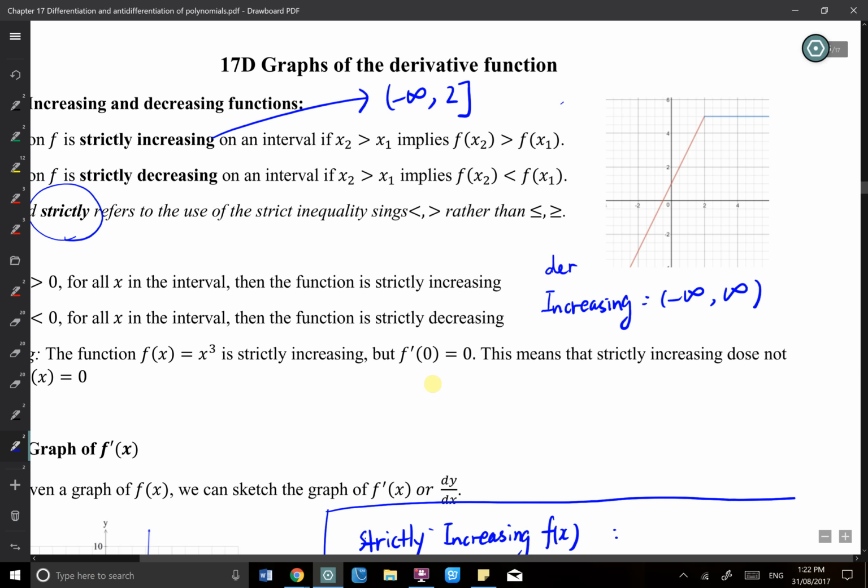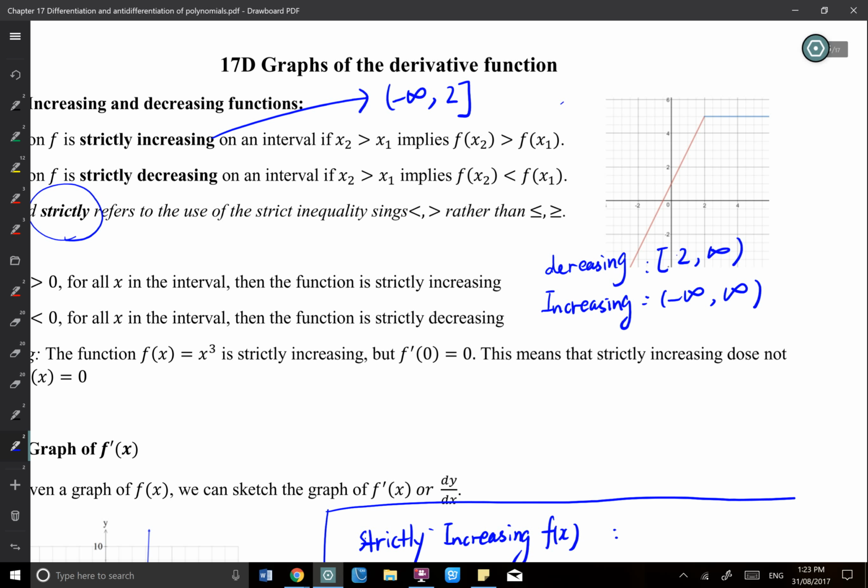If I say decreasing, I can say that's 2 to infinity. Because decreasing means when x increases, y does not increase. It can decrease or can maintain the same. It is called decreasing. So if you have a horizontal line, it can be increasing function or it can be decreasing function. It's not increased or not decreased. Not going down or not going up for the y values. So you don't really need to worry about the increasing and decreasing function. You need to know strictly increasing well. You would be tested on which part of the function is strictly increasing.